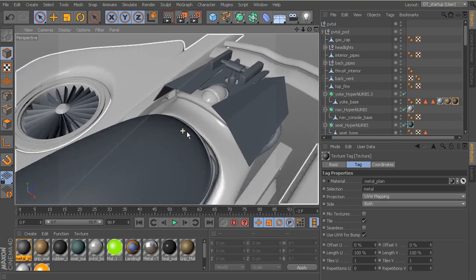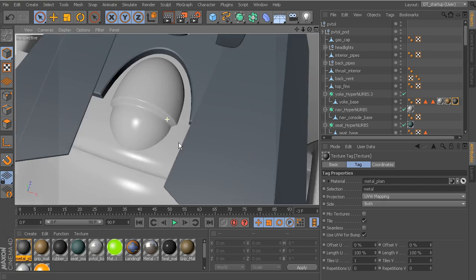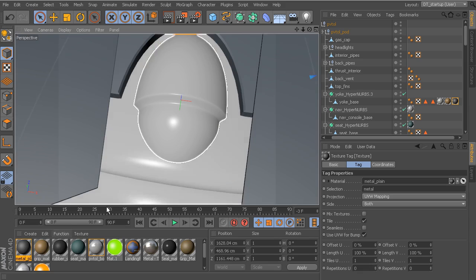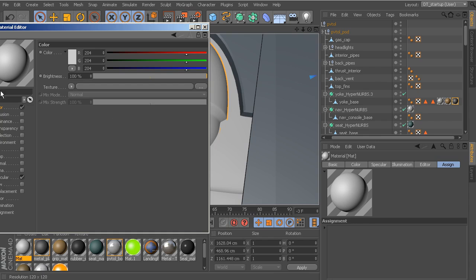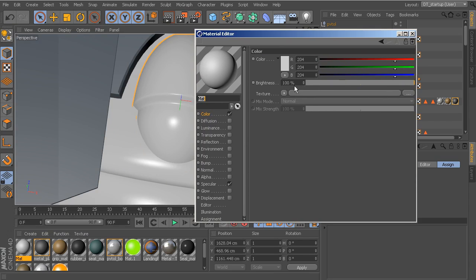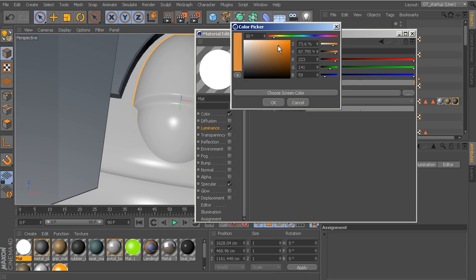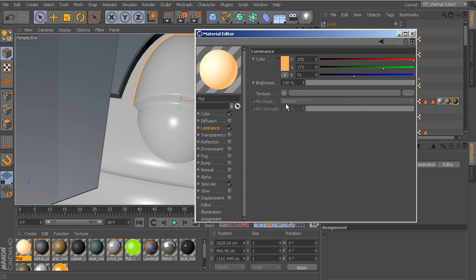Now there's another way to do this besides having to go in and actually create the tag. So let's say up here I want this light to be on, so we're going to create a new material and we're going to use the luminance for our material. So go ahead and turn on luminance, and let's say we want to give this sort of an orange glow. We'll go ahead and add orange to our luminance. If you want to take away the color, you can go ahead and turn that off. Okay, we'll just call this orange light.